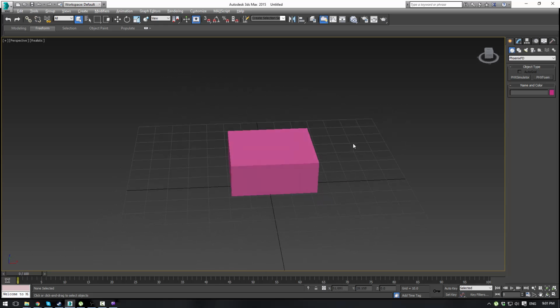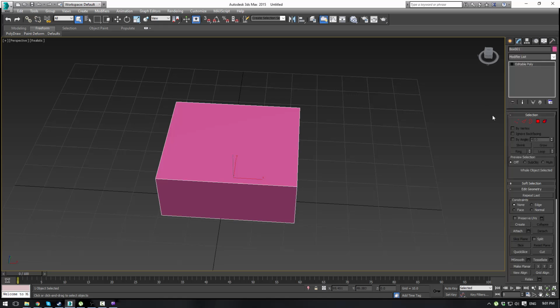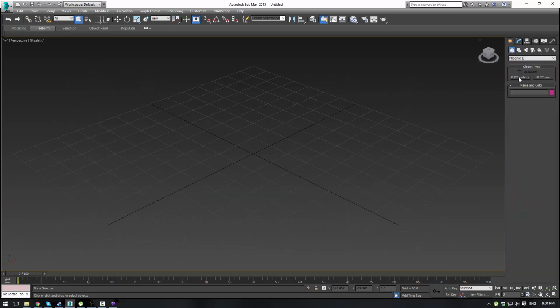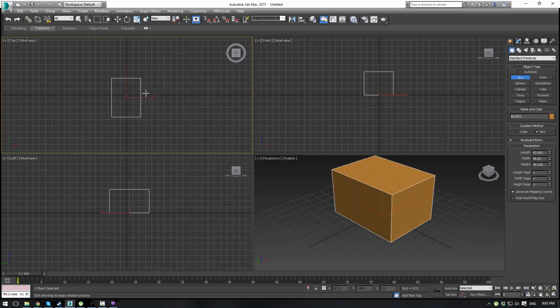So, let's begin. We'll just delete here so we have a fresh scene. I just press Z to go into the standard mode, and I also switched it so Alt W will zoom in or out. So we're going to create a box here on the top, and we're just going to assume these are in inches. So let's just do our bed.